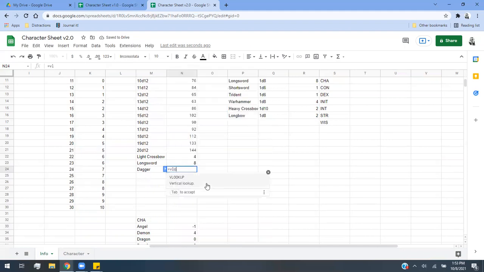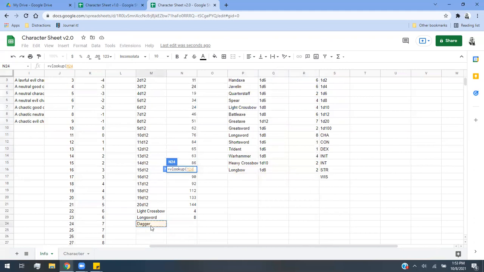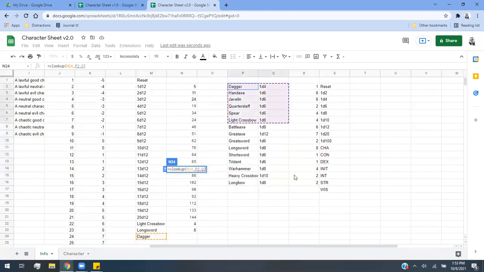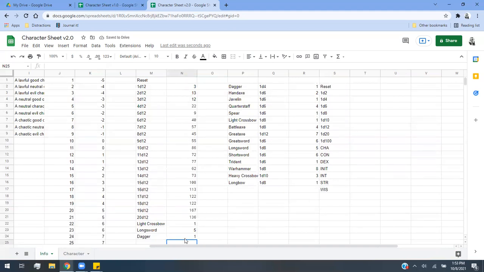And then, so this is taking this here. This is taking whatever this is, finding the generated number here, and doing that. So this is all of our damage that can be done.